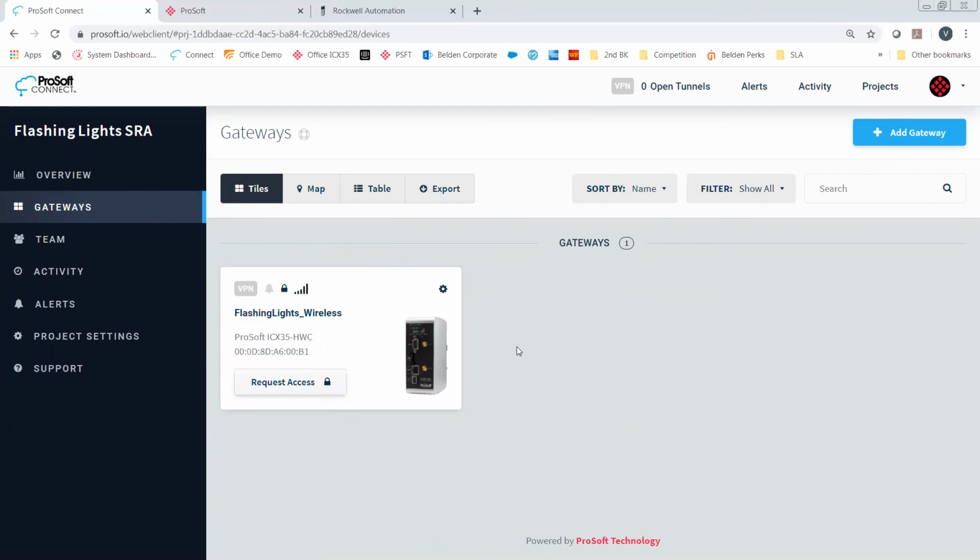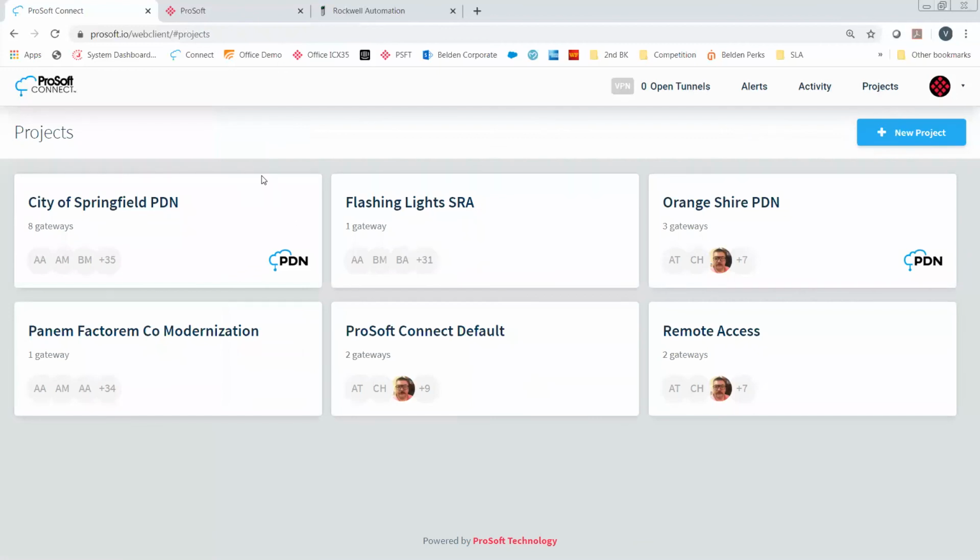Now, the key to remember for the subscription is it is based on the organization rather than on the number of gateways. So you could get a single medium subscription, which is very, very cost effective. We're just talking less than $1,000 per year. And you could have 100 gateways and you could have 20 different projects.